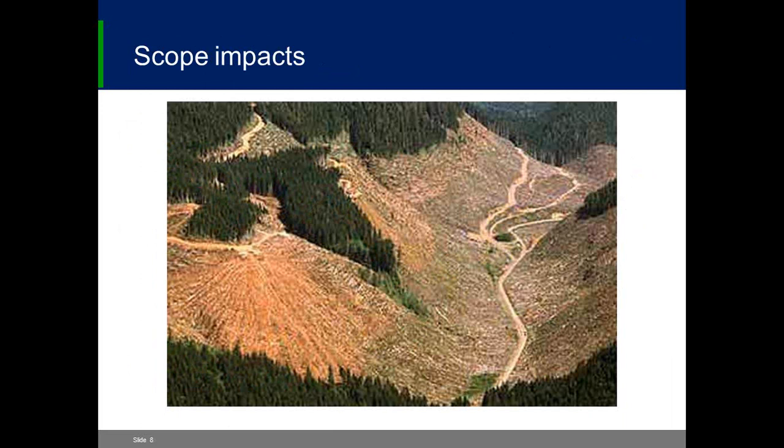Or you could look like this picture — obviously a clear-cut went on here. We needed some wood to build houses and buildings and schools, and they did a great job. But anybody see any impacts that maybe weren't looked at? Did anybody say there's probably a lot of animal displacement going on? Did anybody say that's a pretty steep slope — those roads are going to be washed away sometime? And along with those roads washing away, the new seedlings cannot take hold. When you're setting scope, remember to ask lots and lots of questions and maybe include more people than you think you need to.